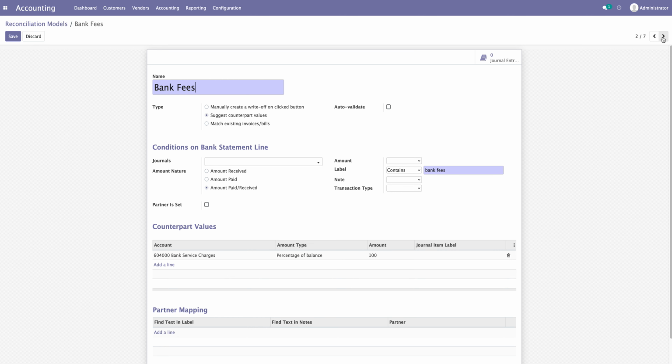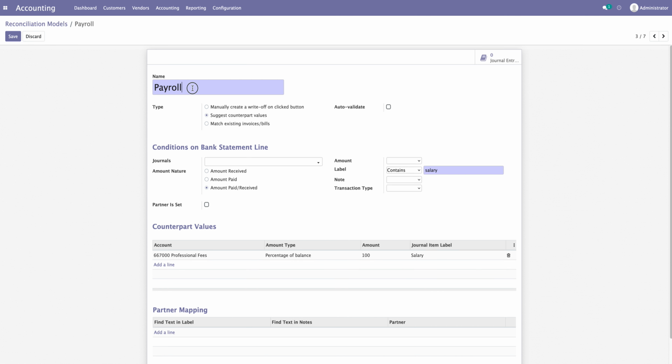The next one is bank fee. For bank fee, we select the reconciliation model suggest counterpart values. And here we made the label contain bank fee. When the statement has a label with bank fee, then its counterpart value is bank service charges.